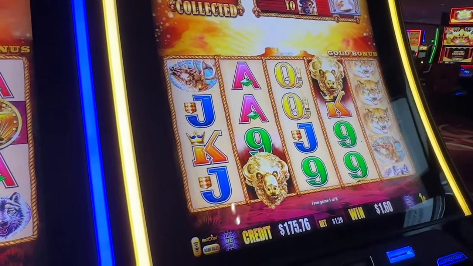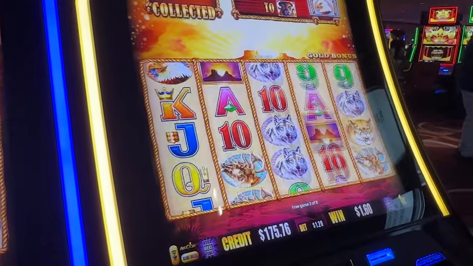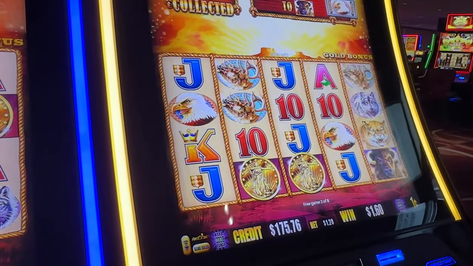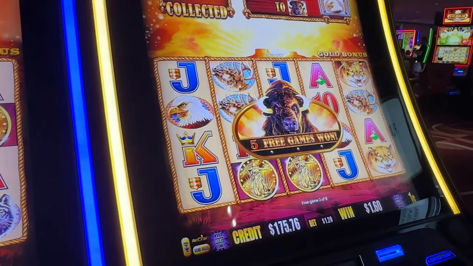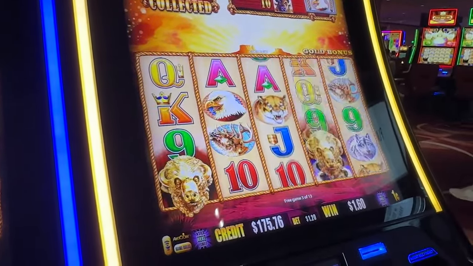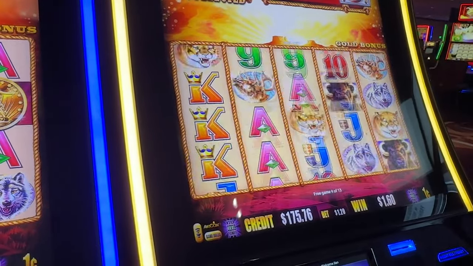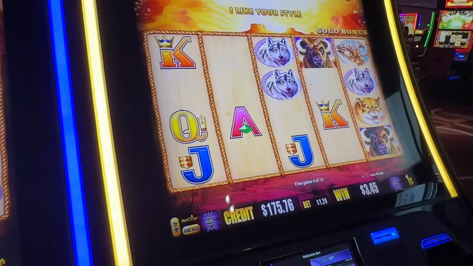And my mom's bonus here. Again, we're at Osage Casino in Tulsa, Oklahoma. Come check them out. Nice little re-trigger to start off. Let me know if you guys like this style where we kind of go back and forth between the bonuses. We get to see more bonuses this way.